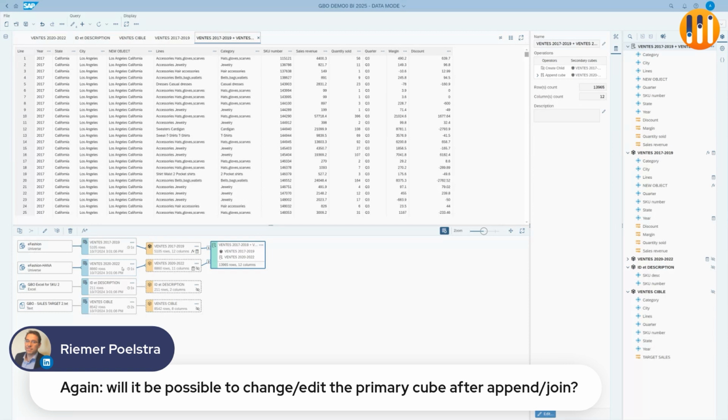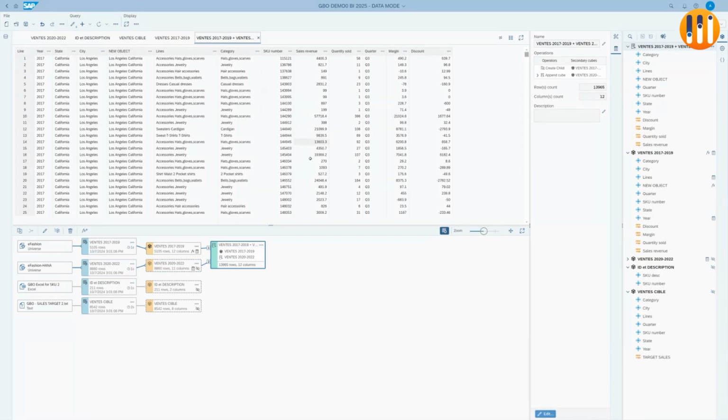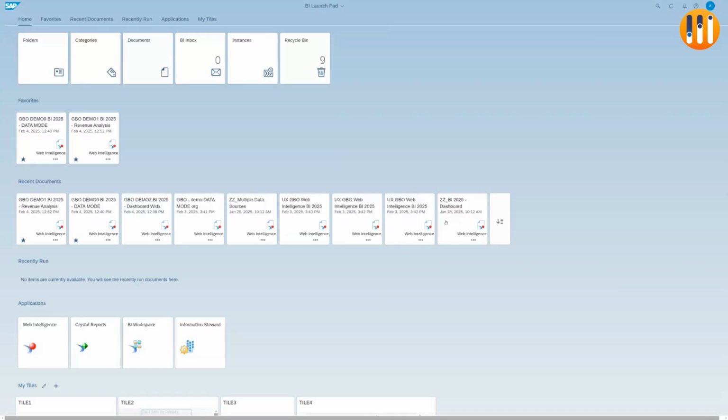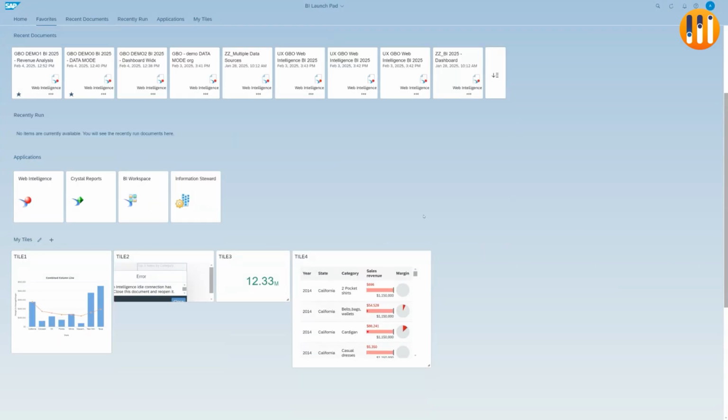Nice. Gregory, let's move on. Okay. So once again, I wanted to start with the data mode and the new data capabilities in BI 2025. I will close this first document, don't save, and I will show you the tile here. I mentioned that from the tile, you can jump directly into the Webby document. Oh, there is a small error. The way you will do that is to click here and go to Webby document.